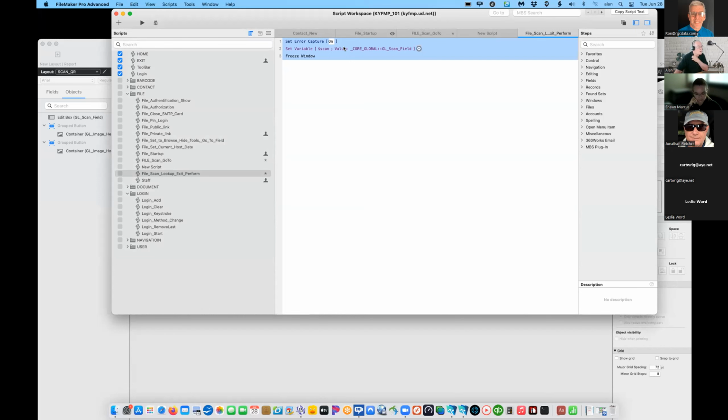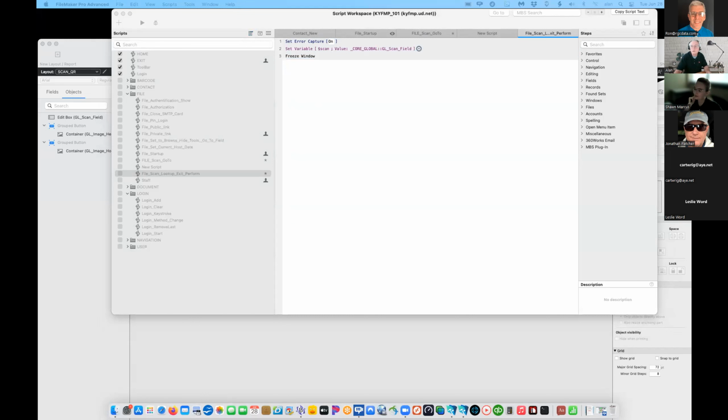It's going to take the information that's in that field and put it into a variable only for the script. That's a single $ sign. A double $ sign stays until you cancel it out. A single one ends at the end of the script. And I always freeze the window so that the person using it doesn't see it as you're jumping around, because we'll be doing a little bit over here.